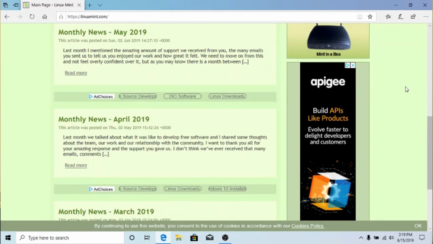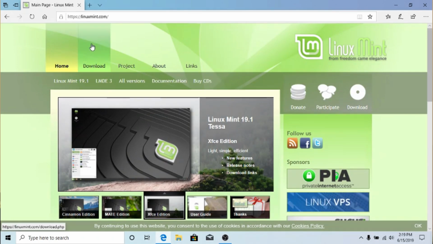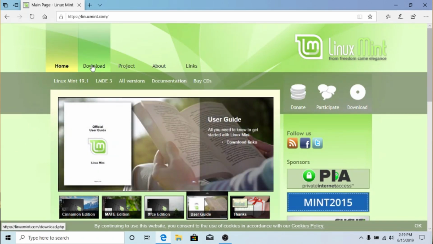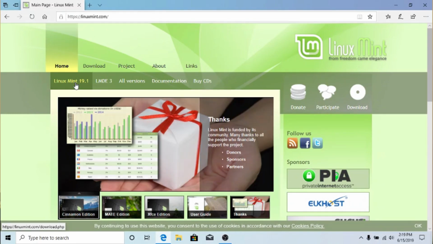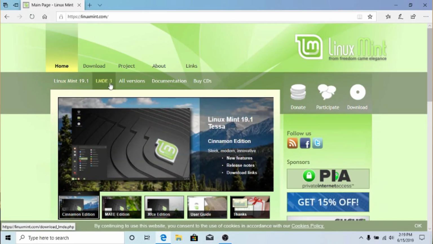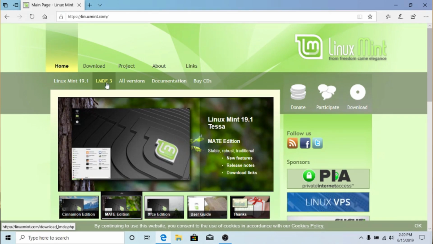You can go through this and read the news if you like, but we're actually going to hover over this download button up here, and you'll see different things beneath it. You'll see Linux Mint 19.1, which is the current version of Linux Mint. LMDE3 stands for Linux Mint Debian Edition.